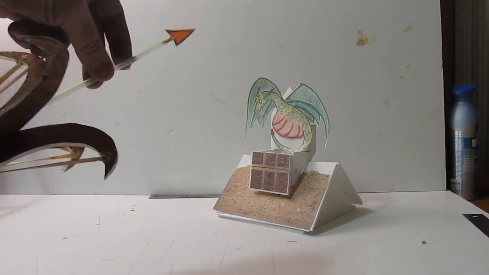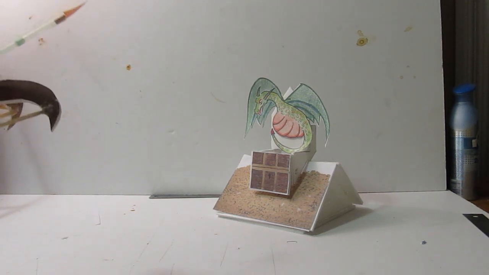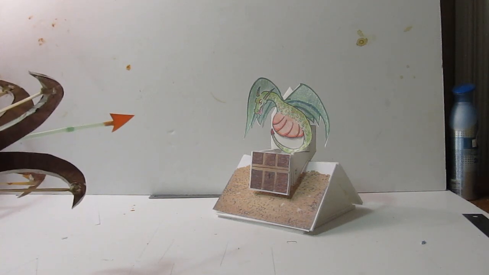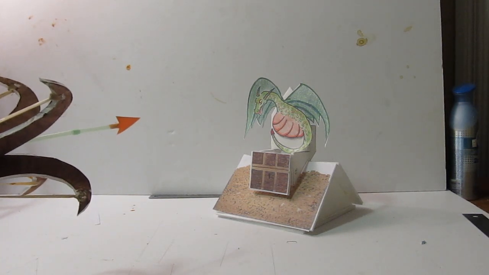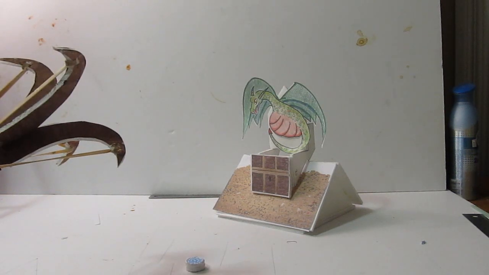You go. So, hey, if you want to make that wind lance, the link is here. You can go download that template and make it, you don't need a whole lot. Some foam board, some rubber bands, and that's it.